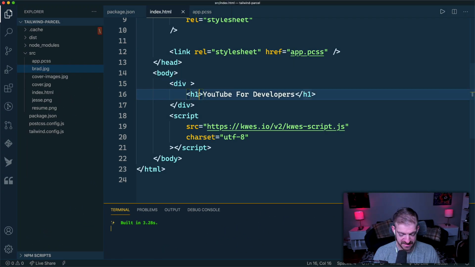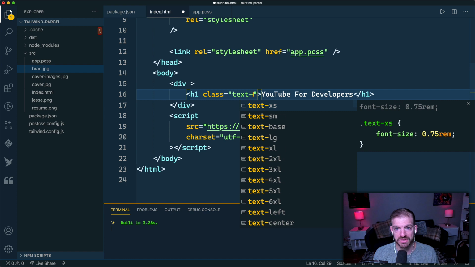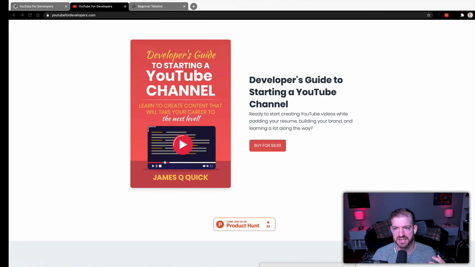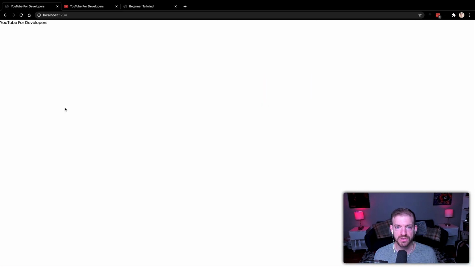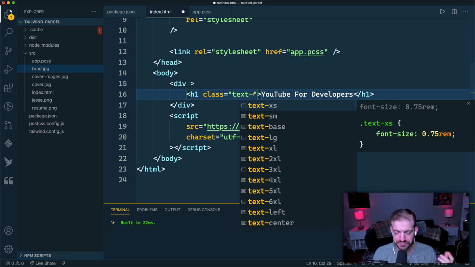And the way that we can see that is if we start to add some classes to our markup. So if we start with this big kind of H1 here, it should be pretty big. Well, in Tailwind, you start off with just telling it basically what size it is. And actually, before we do that, let me just show, Tailwind basically wipes out all default styling that you would get from a browser. So in this case, your H1 doesn't really look like an H1. It looks like a regular piece of text. So we'll start by just kind of styling this thing.